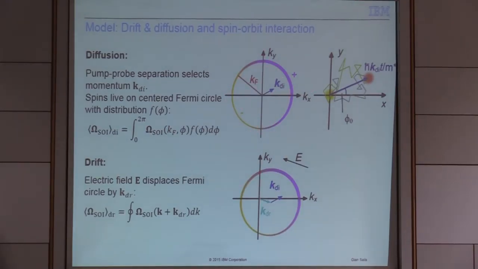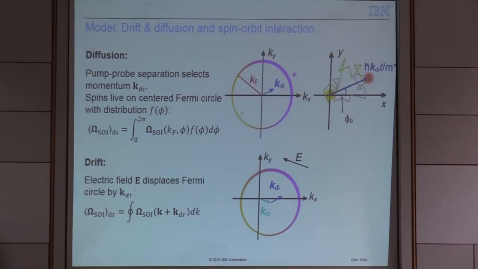So in case of diffusion, you have all electrons centrally, symmetrically arranged on the Fermi circle. So the only thing that we do in the experiment is that we select out of all electrons that sit on that Fermi circle, those that had a finite drift momentum, a diffusion momentum, sorry. So there's something like a diffusion momentum that I can attribute, and you can think of it as a post-selection. So all spins diffuse, but we post-select those that were more on one side of the Fermi circle than on the other side of the Fermi circle. But all of them had the same momentum. You can calculate the average spin orbit field by introducing a distribution function that accounts for this asymmetric distribution on the Fermi circle, and I will show you on the next slide what the result of that is.